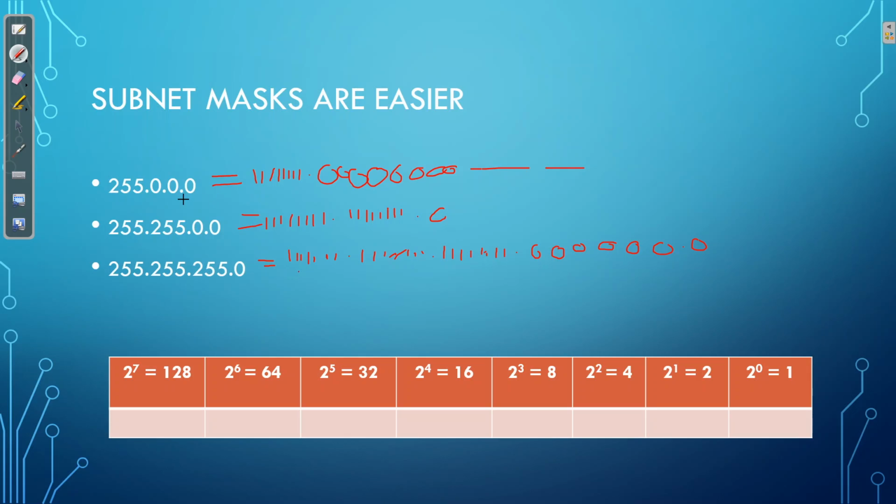So as an example, with this subnet mask, because the first octet is all ones, it means that the first octet of the IP address represents the network, and that cannot be changed. So any device within that network, their first octet of the IP address has to be the same. With a 255.255.0.0 subnet mask, the first two octets, because they're all set to ones, the first 16 bits of the IP address, represent the network part of our IP address. So as an example, if I have the IP address 192.168.2.2, it means that every device in my network has to have the first two octets set to 192.168. The last two octets can be anything because they identify the host.